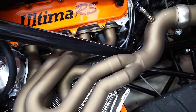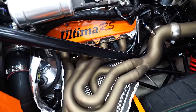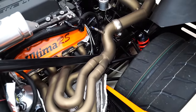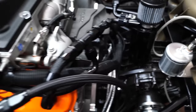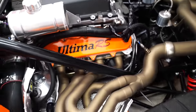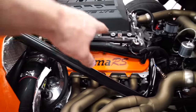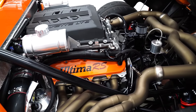The spark plug wires are extremely short. They're sitting right under there. They're only a couple inches long each. Again, you can see the Cerakote burnt bronze headers. And here is one of the areas where I had to extend the wiring harness. I had to extend it right along there to reach up here. I wanted really clean lines, and I wanted the wiring harness to go up top ahead of everything, not underneath or subject to heat or anything like that.